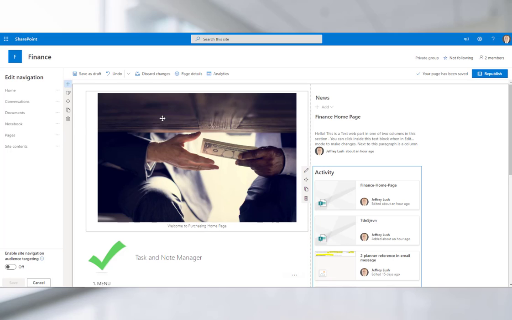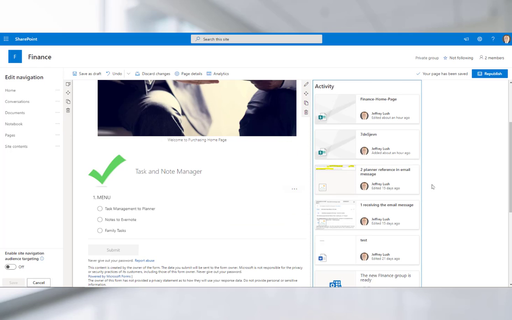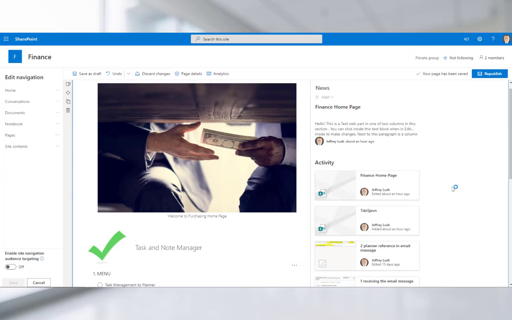If I click only on this image, notice now I get a couple other menu boxes. These menu options are related to this picture, and so are these. If I click over to here, you see the same thing happening. It's outlined in blue, so you get the idea. And if I want to go out, I just go out and it's working on the whole page. So that's the first thing to remember.